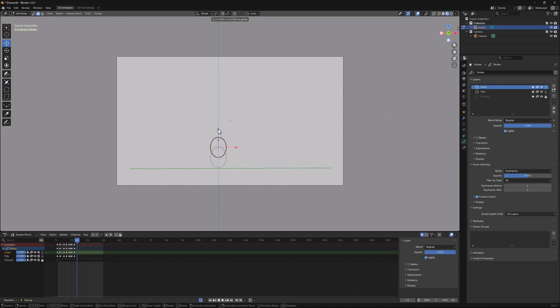How far? It's not going to have as much energy coming back out of it. So, and I think I'm going to lessen the stretch a little bit. Yeah, I'm happy with that. And then I'm going to go over here to frame 18. And how far up should it go? Well, that's up to you, the animator.